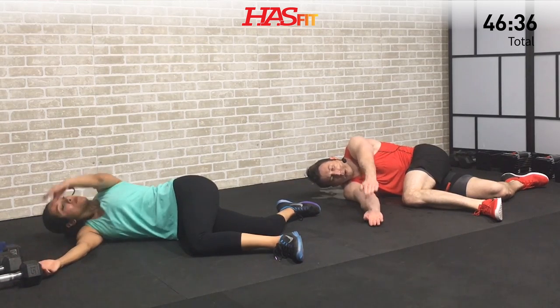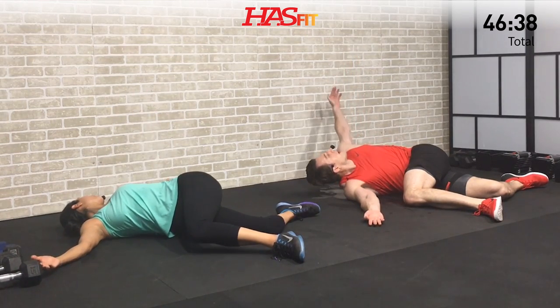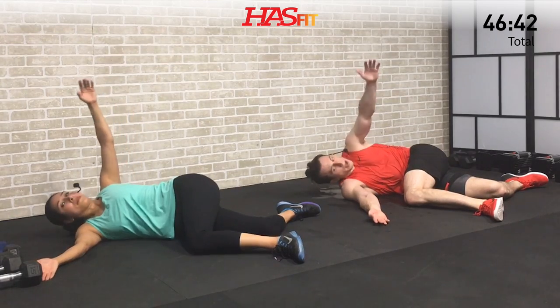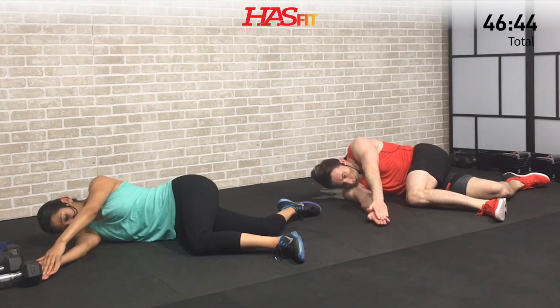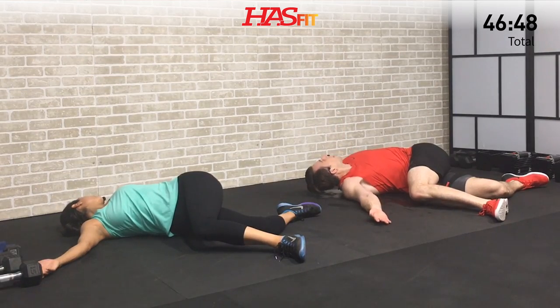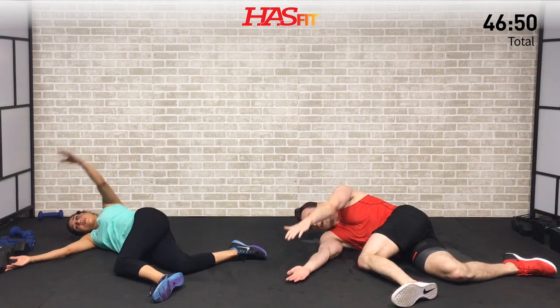So we're gonna open up the book, and I want you to look in that opposite direction as you open the book, and then rotate back. Nice and slow and controlled. I actually want you to look in that direction too. So you're looking over your opposite side shoulder.